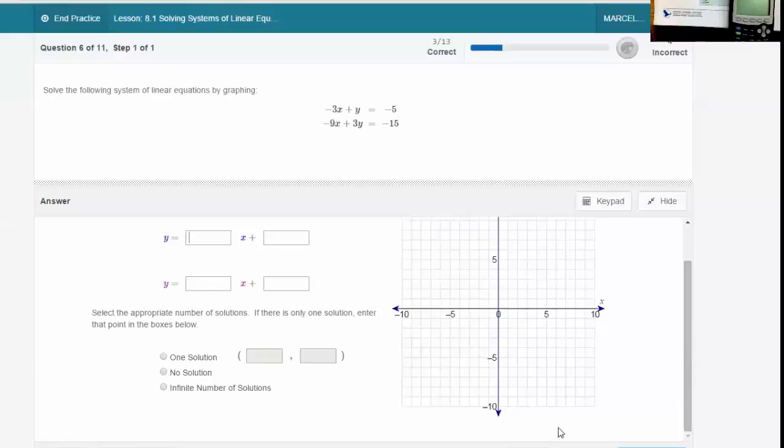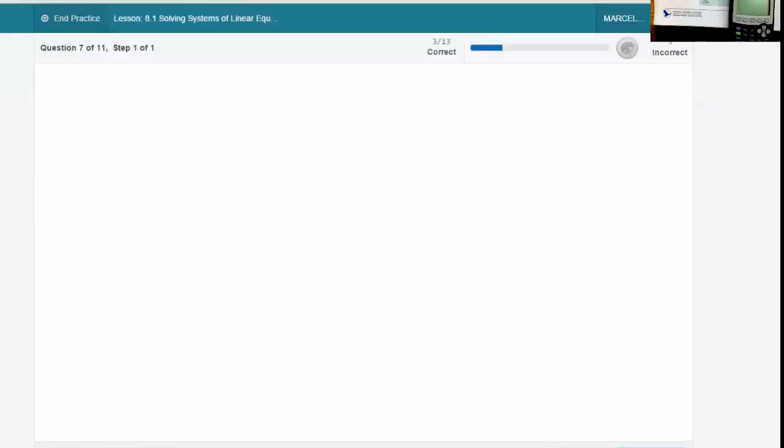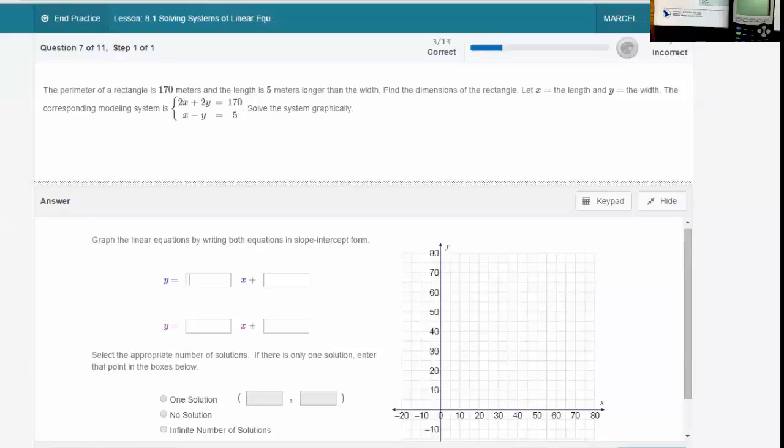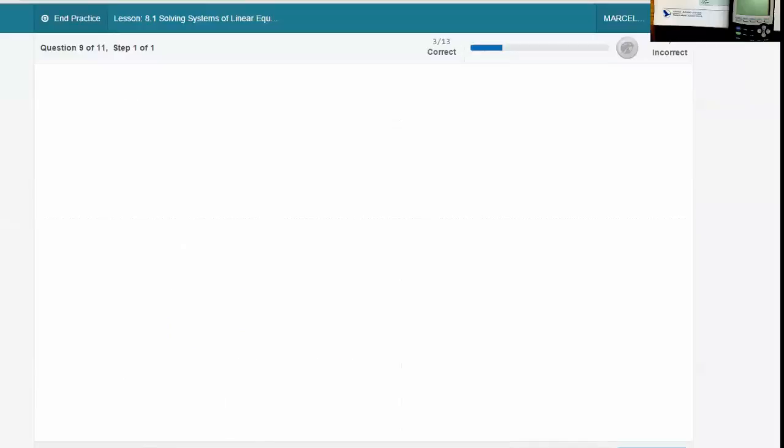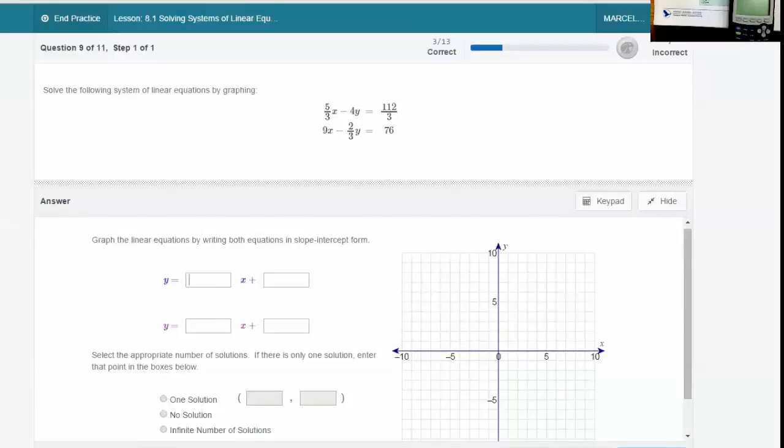I hope so. So let's skip this one. And it's going to give you another one. And again, they go through and give you the words up here that represent your system. It gets you practicing that, because in 8.2, we get into some other story problems, and we got to set some stuff up in those. So we're going to skip that one too, and skip this one because it gets into giving you a lot of patterns with that. Okay?